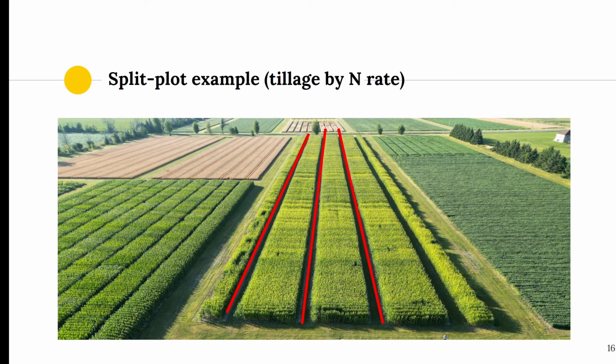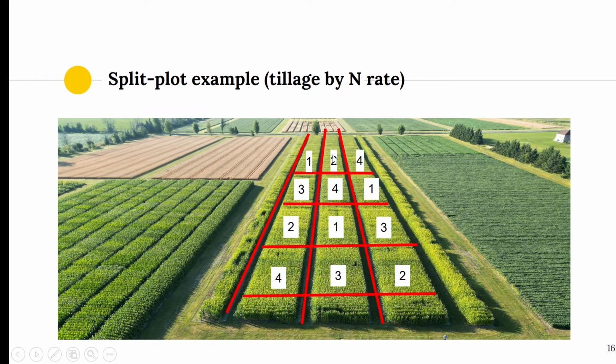This is just, say, one replicate that you're seeing here, the field in front of you. We have 3 tillage treatments, or 3 tillage factor levels, whatever those are. But you see we have the 3 strips. We can say that all 3 of those strips had the same type of tillage applied. And then across each strip, we're going to randomly assign to our plots our nitrogen rate treatments.